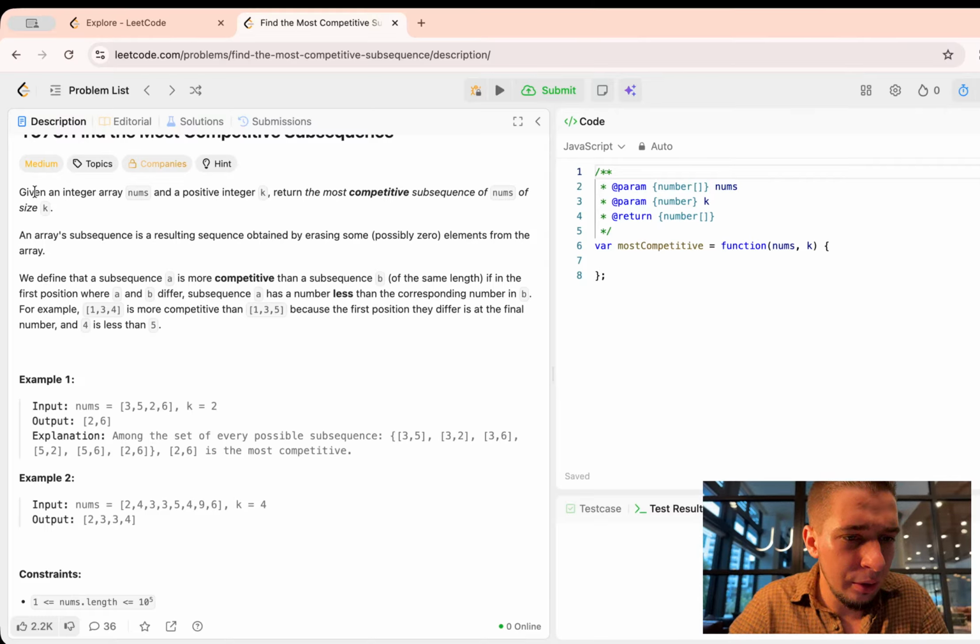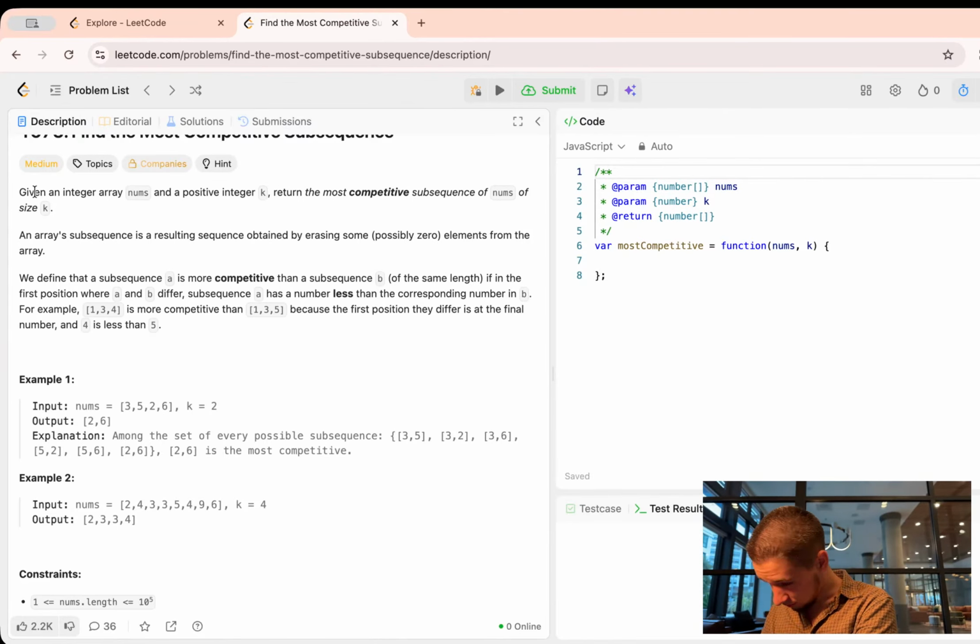Given an integer array, okay, we have integers of the nums and a positive integer k. Okay, that's understandable. Return the most competitive. Well, let's try to understand what they want to say about competitive. Competitive. Okay, it doesn't give me anything good. Subsequence of nums of size k.